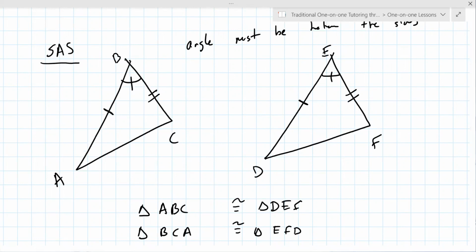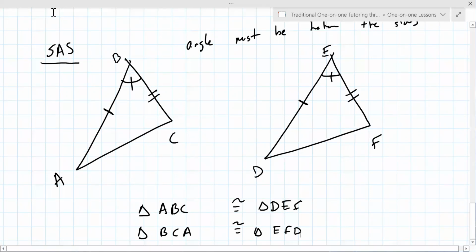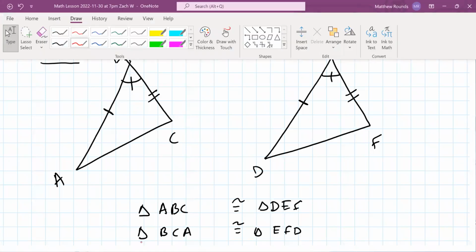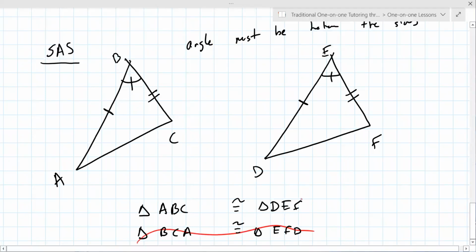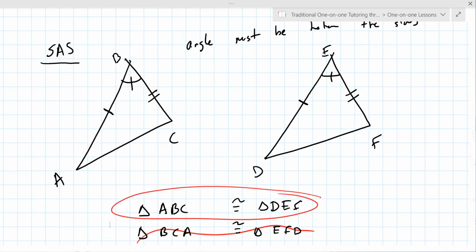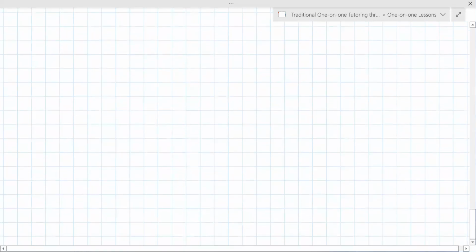So there's actually 6 ways you can write a triangle congruence. You could make your instructor upset if you choose one that's not what they want. Better yet, just do all six, if you have time. Okay, so the big deal here is the angle must be between the sides. That means angle A is congruent to D, and B is congruent to E, and C is congruent to F, and all the sides are congruent, and so on. Let's look at a more challenging SAS problem.